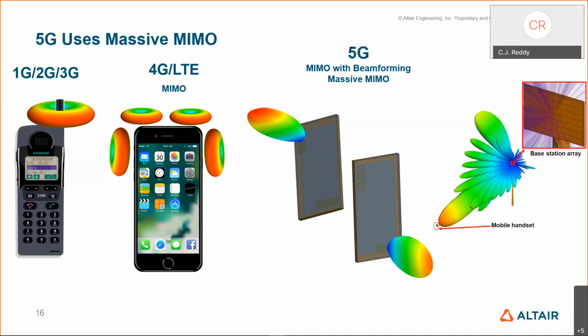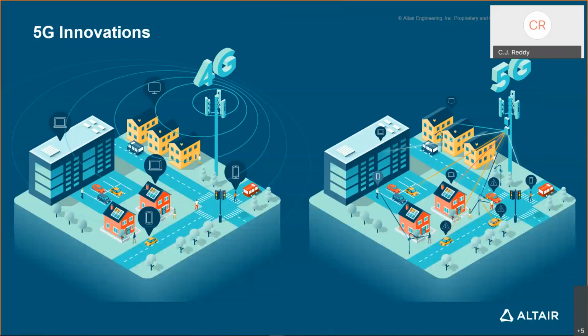So you can think of it as a beam pointing directly to the mobile handset, providing you almost like point-to-point communication data rates, because all energy is focused on one device. And this device is, again, pointing to the base station. So you have a very reliable connection there. So just as a summary, I guess, 4G could be thought of as covering everything here. And of course, with 5G, we have multiple beams that are covering individual users and individual locations here.